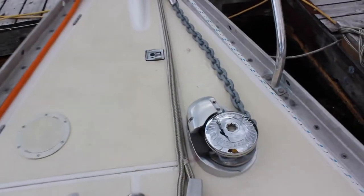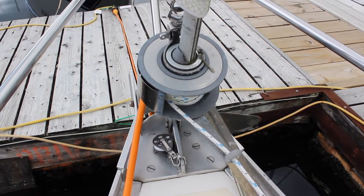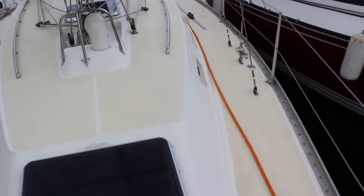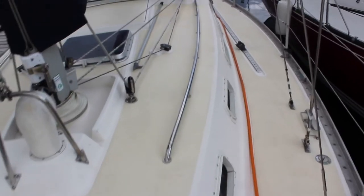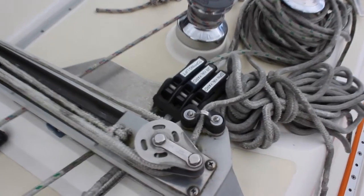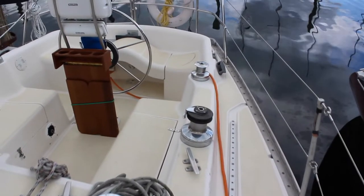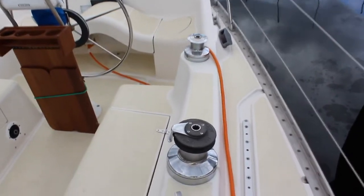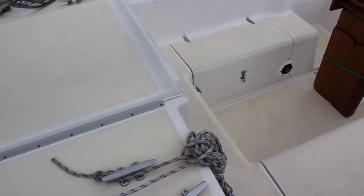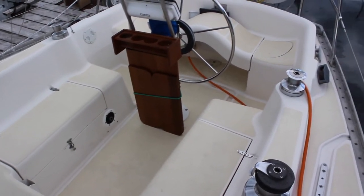There's a close look at this windlass. Taking a walk down on the port side — four opening port lights per side. Lines lead aft here with these cam clocks, both port and starboard side, convenient access from the cockpit. Lumar 46 for the primary winches, self-tailing and two speed. Very decent sized cockpit, T-shaped, comfortable molded fiberglass.